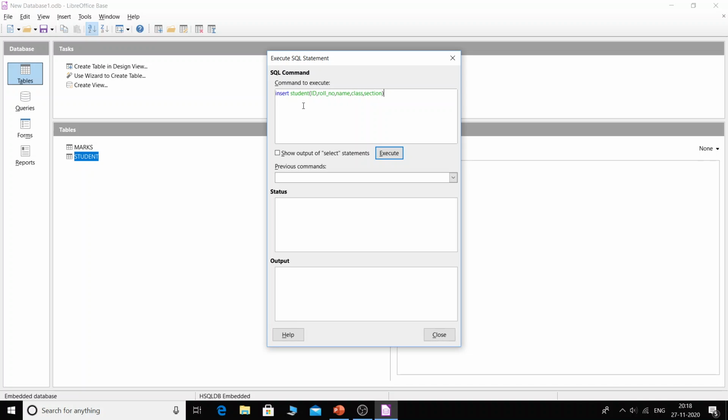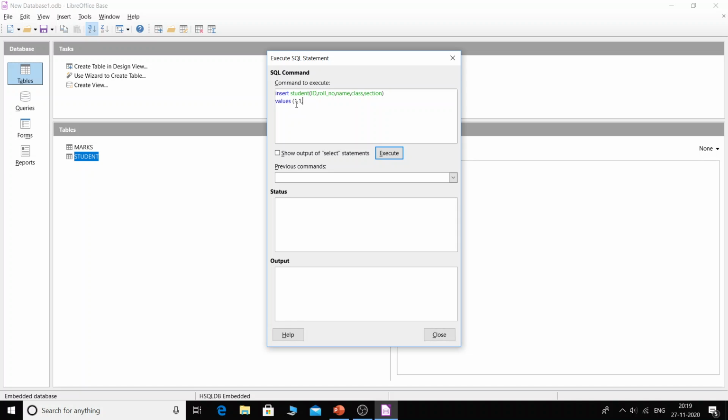So these are the fields, and then you can come to the next line and give values. You can see that insert is in blue color and values is also in blue color, so these two are the SQL commands basically. Then I need to specify ID, roll number, name, class, and section. So for ID, I need to give the ID, that is 1, roll number also 1, separated by comma.